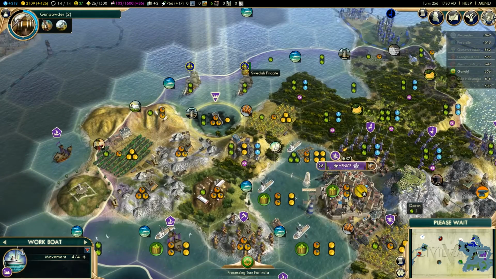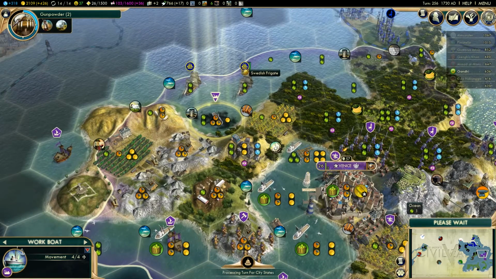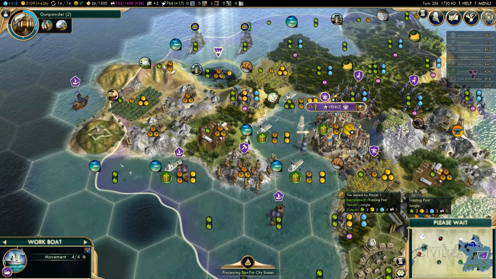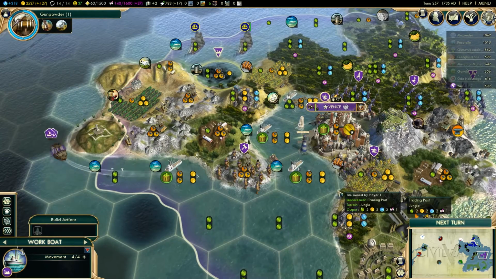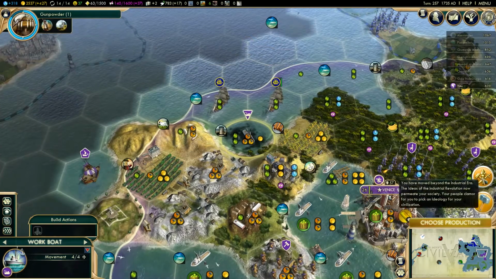Okay, so we've got a couple of Swedish frigates that have decided to turn up on our doorstep. We are definitely going to need to get some naval units out. That is something that I remembered that I said I was going to do on a previous video and then sort of forgot to do. So we definitely need to get that sorted out. Not sure if they're going to declare on us. A little bit worried that they have those units there.